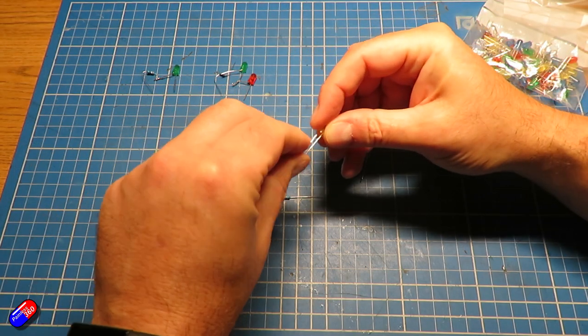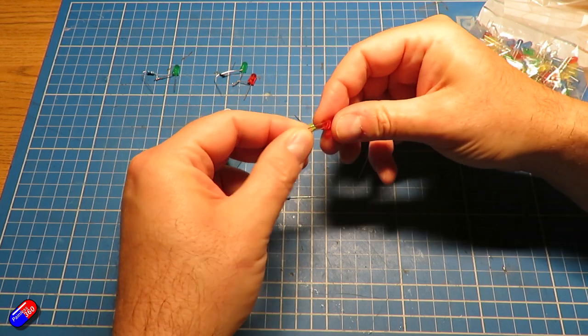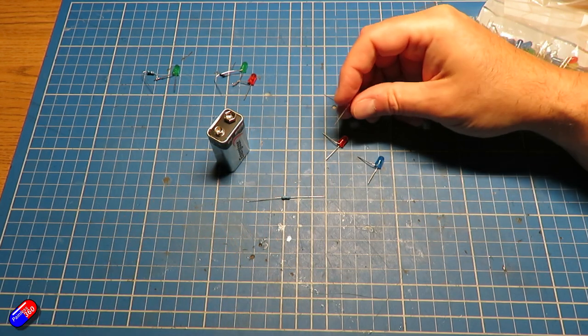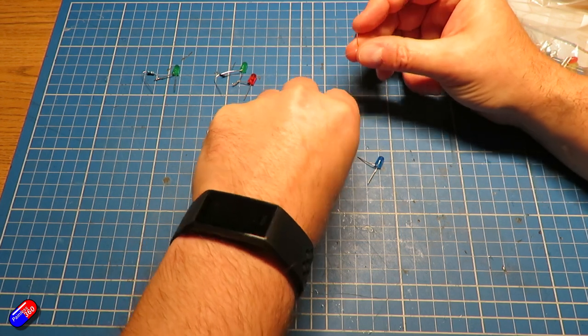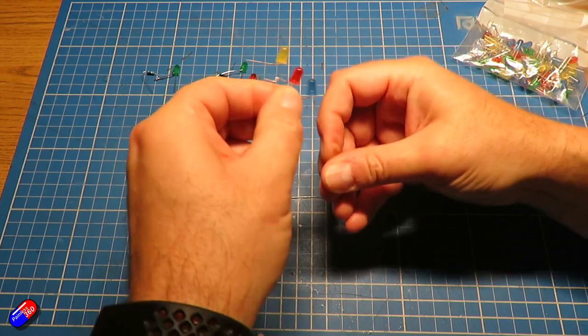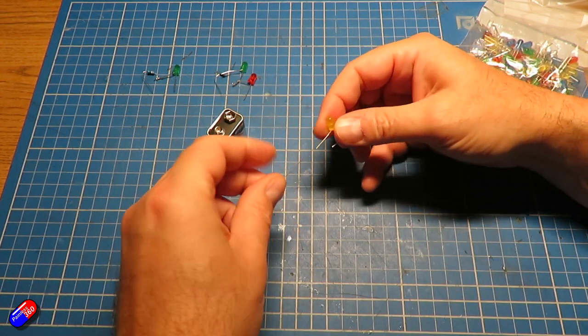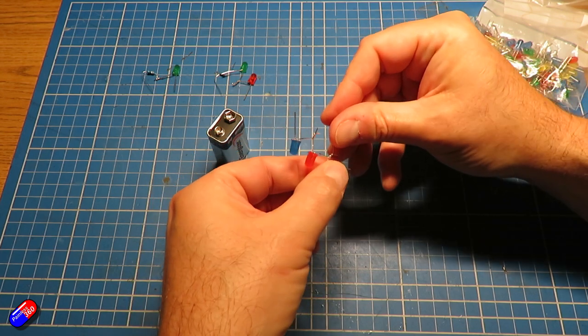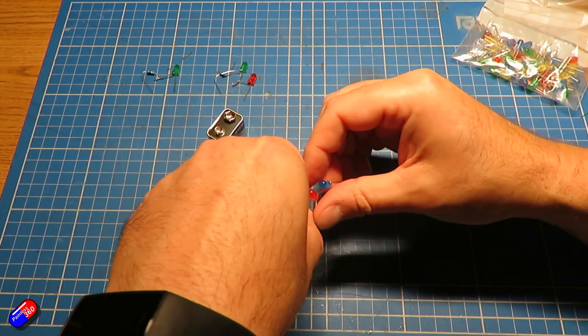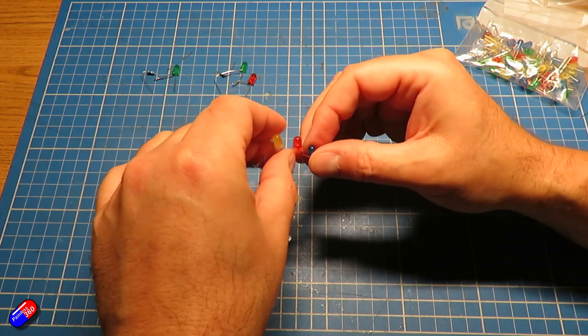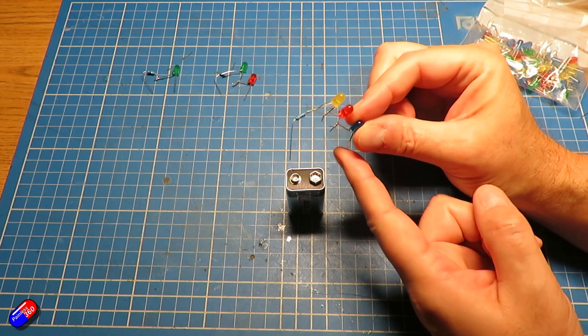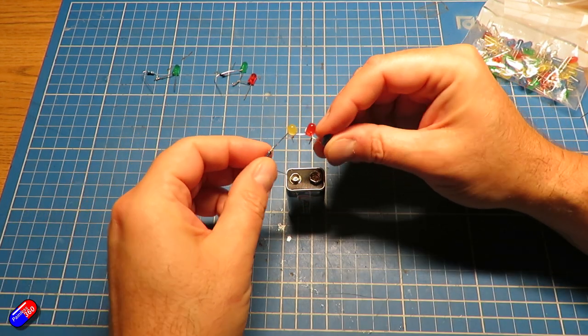So again what we're going to do is we're going to just kick out the positive leads, just helps me keep track of them, and to prove this does work, and then what we'll do is we will twist the negative lead to the positive lead. So there's our three LEDs connected. We'll put the resistor, I always put it in, and convention is you always put the resistor on the positive lead, so there he is. So there's our resistor, there's our three LEDs together. Make sure things aren't touching that aren't supposed to be, because usually breadboards and things are good for stuff like this. We're going to put it on again, negative side of the LED, the cathode, onto the negative terminal of the battery. And let's see if these light up.